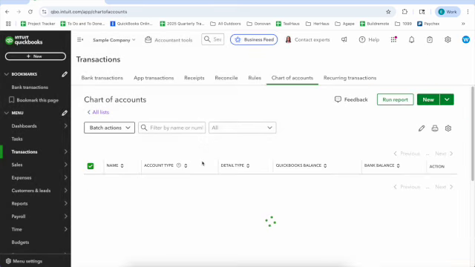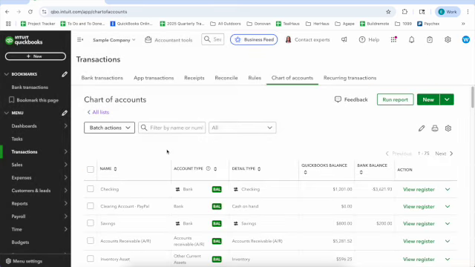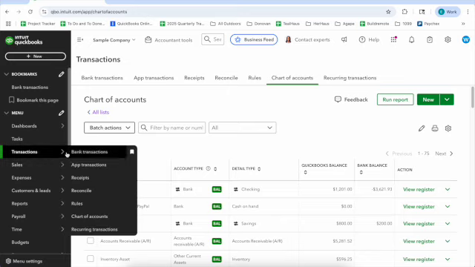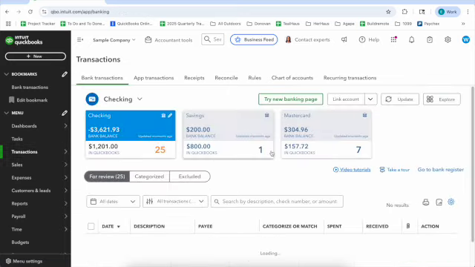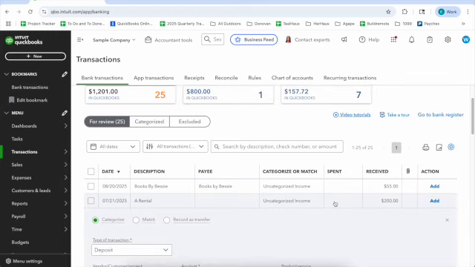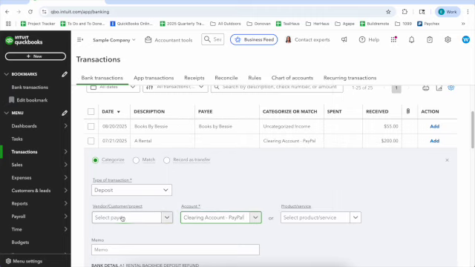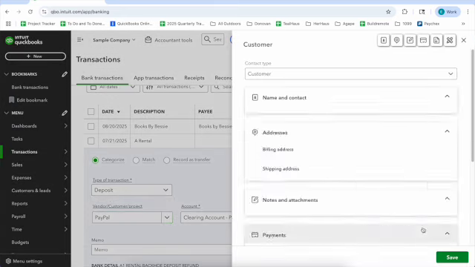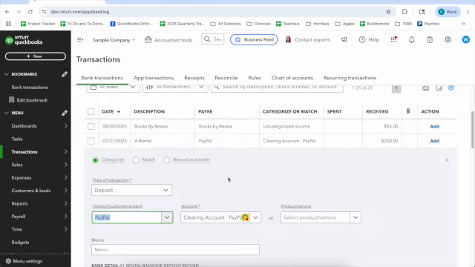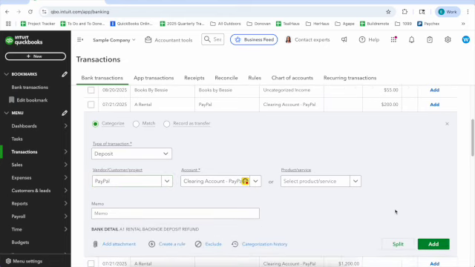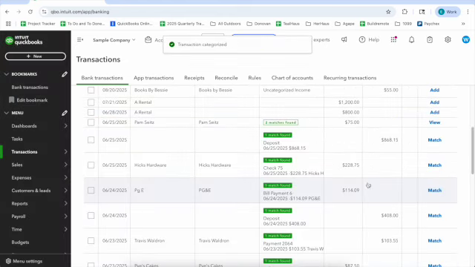All right, so now that we've got those, we're ready to save deposits to the clearing account and also do our journal entry. So once you have these set up throughout the month, you can actually save the deposits that come in. Instead of categorizing them to income, you're actually going to categorize them to the clearing account that you created. And it's best practice to include a vendor name. So for these deposits, you could just include the vendor name PayPal or Square or wherever it's coming from. So we're going to save 200 for July.